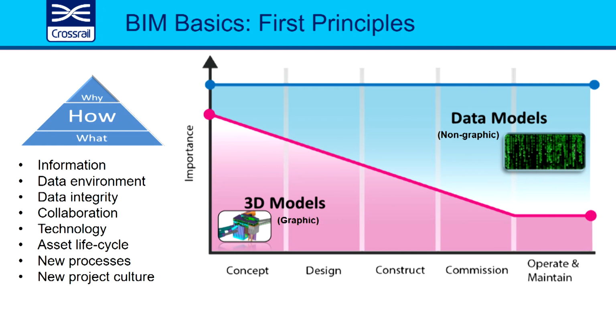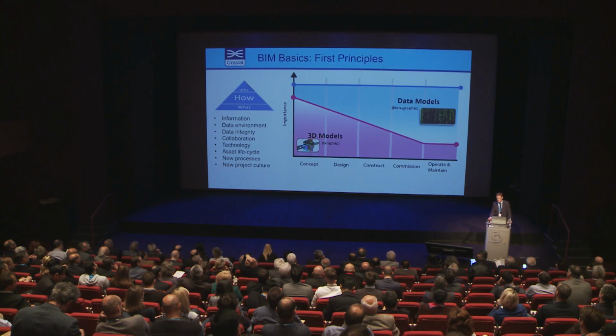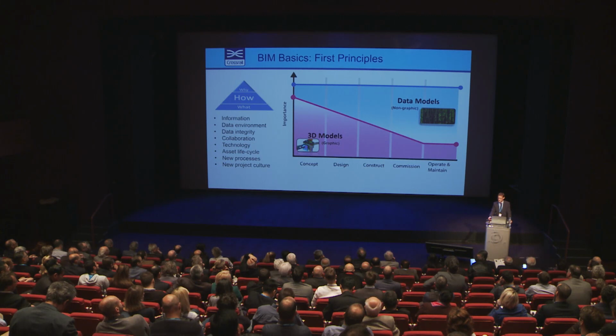This graph just shows that, again, lots of people think BIM is 3D models, and in the concept and design stage, 3D models are very important, but the importance of them lessens, and the data collected against assets increases. So at the end of the project, it's really the data against those assets that is the most important thing.